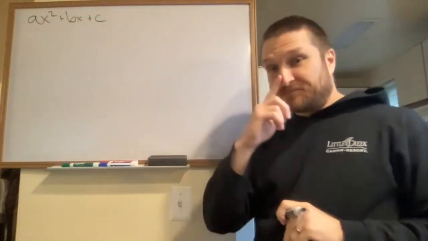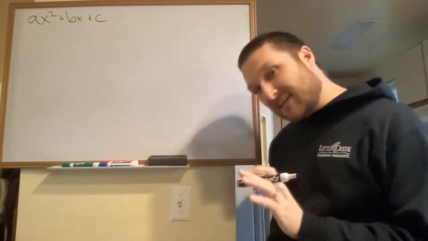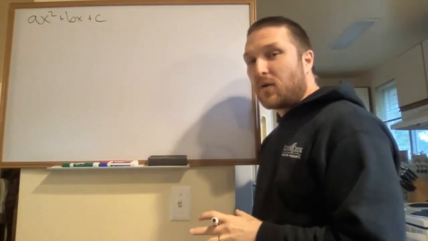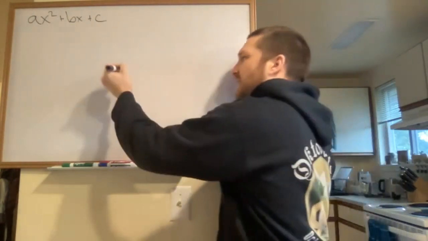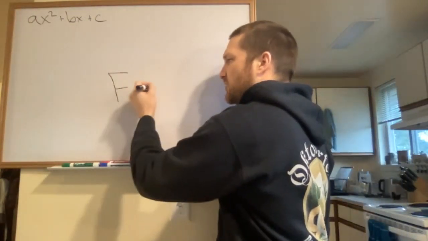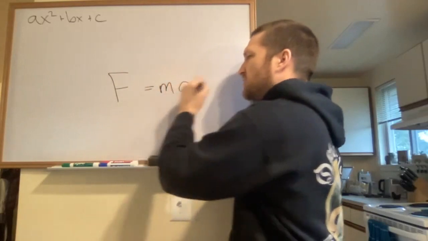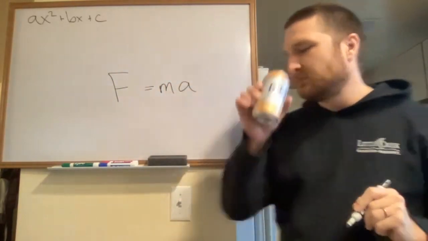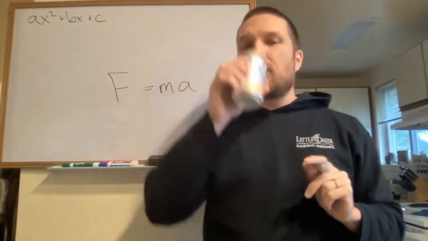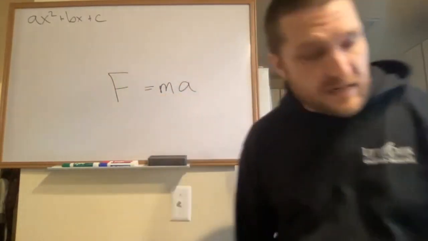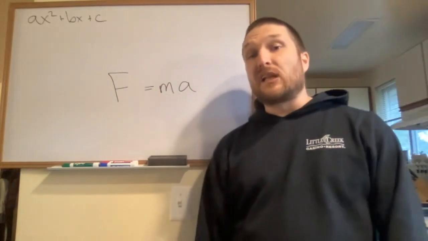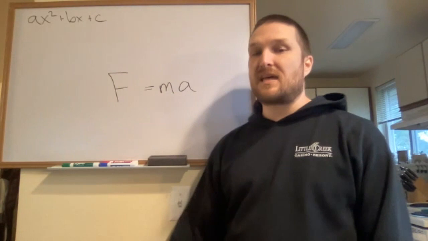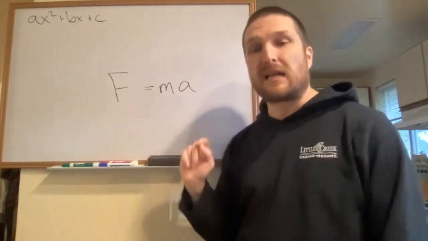Why do we care? It turns out that a ridiculous amount of stuff can be described with quadratic equations. And I believe you're taking physics, so this should look familiar to you. What is that? Force equals mass times acceleration. There you go, right? We even call it a law because it's so fundamental. One of Newton's laws says that force equals mass times acceleration.